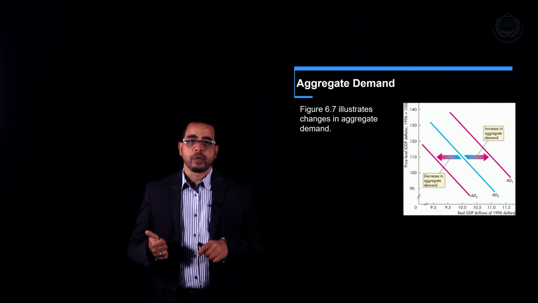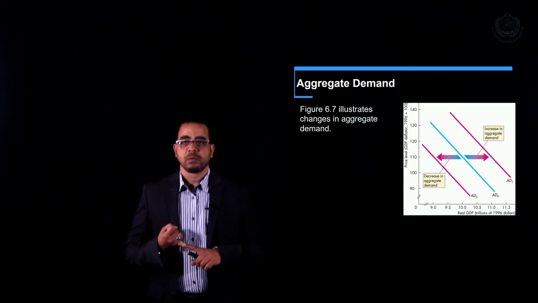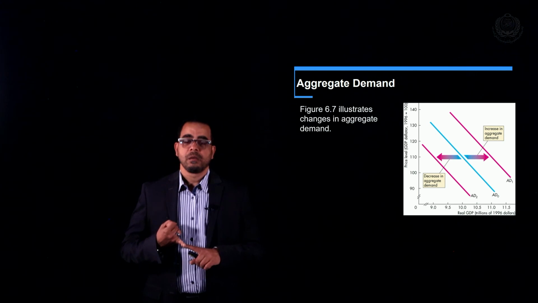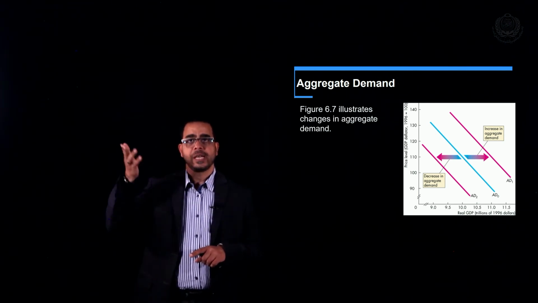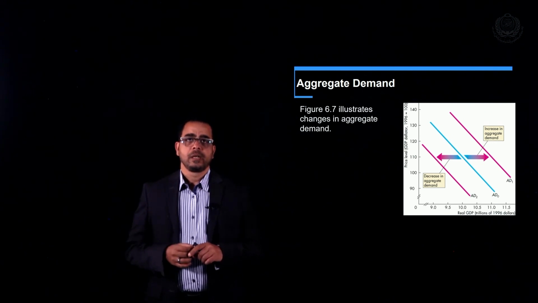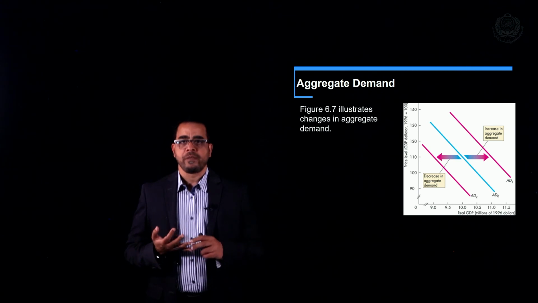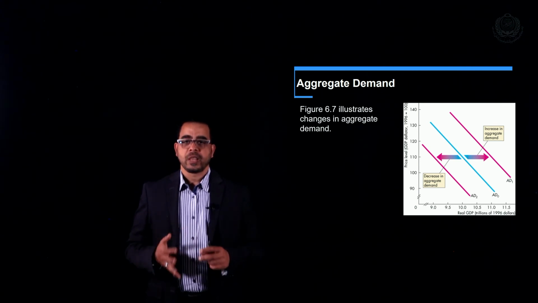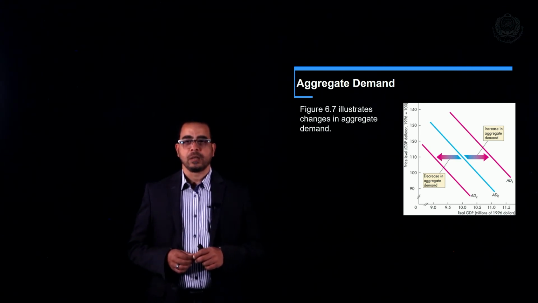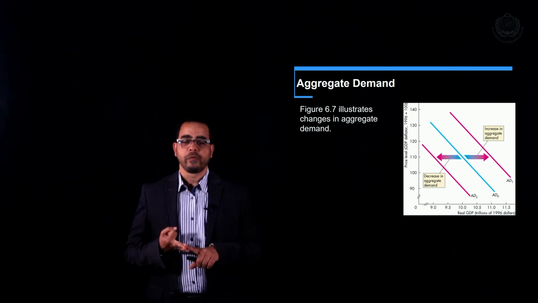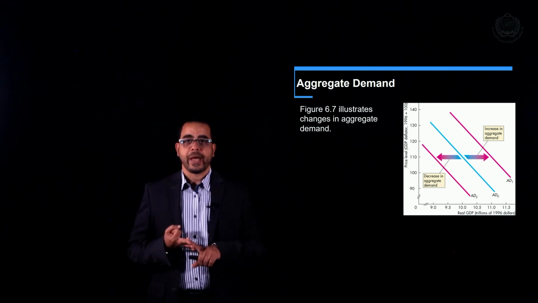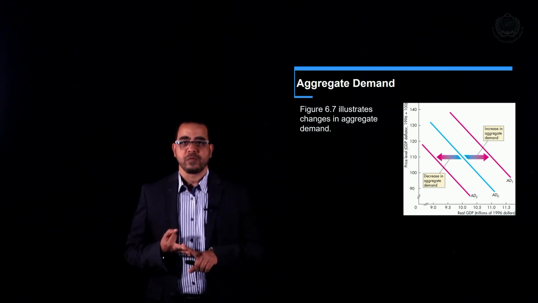We are also saying that the price level affects the aggregate demand inversely, meaning a higher price level means less aggregate demand, and a lower price level means a higher aggregate demand, because of the substitution effect and the wealth effect. Other factors that may affect the aggregate demand are expected higher inflation, expected higher income, and expected higher profit. All of these will lead to a higher aggregate demand and a shift to the right, and vice versa.